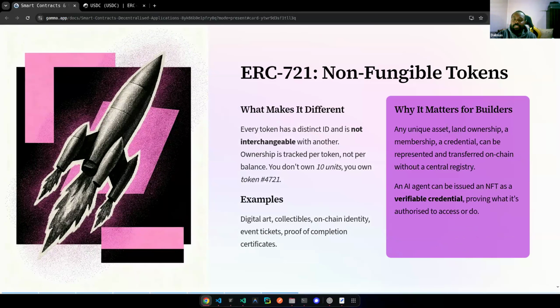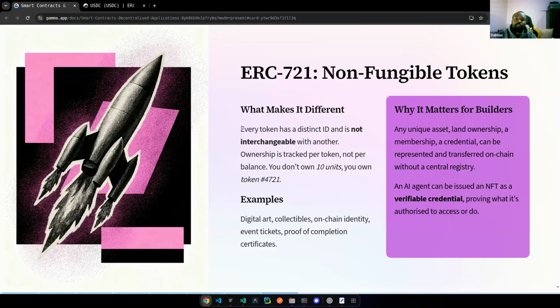These ones present a different analogy of tokens. What makes non-fungible tokens different from ERC20 tokens? Every token has a distinct ID and is not interchangeable with another. That's the first thing.